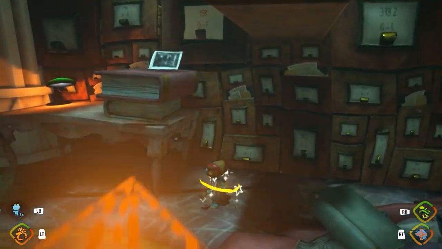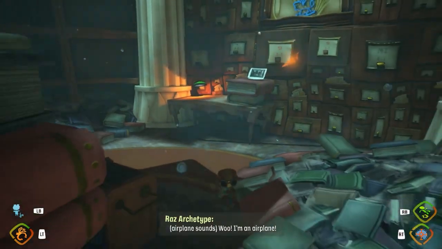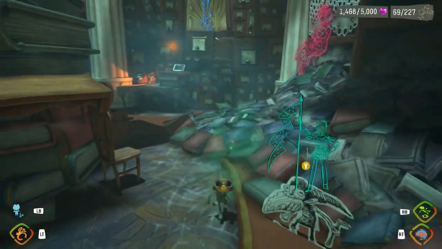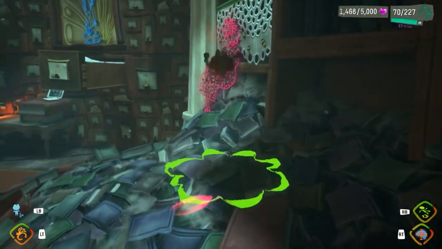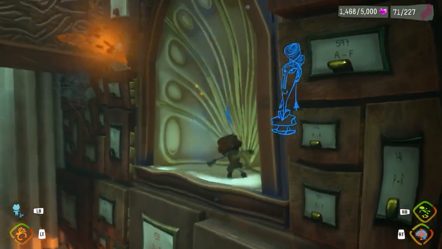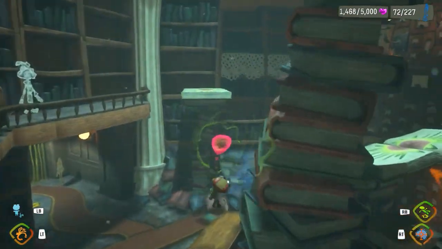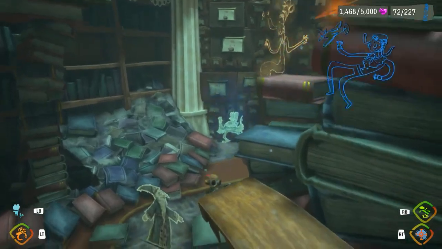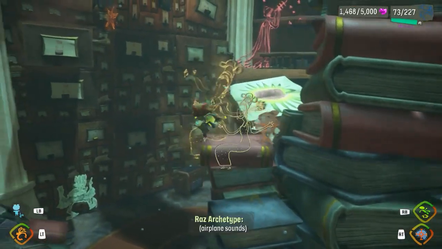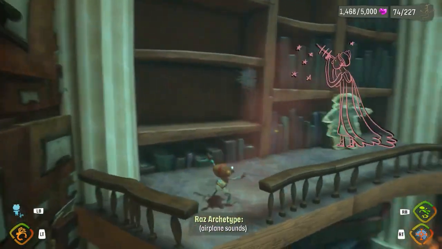Give me the plaps. Oh, you don't have to. Best new power. Best new power ever. Honestly, before the stream, I was thinking about it and I was like, oh, I could go explore with Raz Archetype and get all the stuff that we missed. And then I was like, wait, we were in a brain when we left off. Damn it.